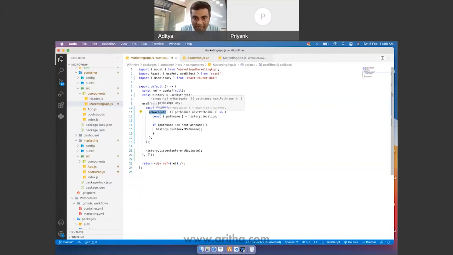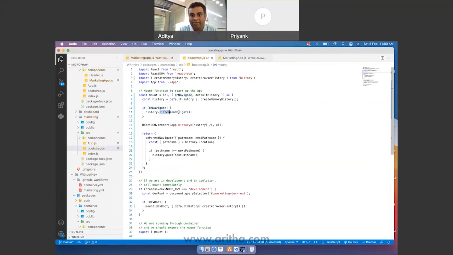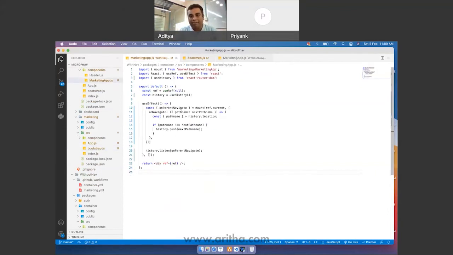So here, it is accepting a pathname. Whenever a history change happens, in the history listen, when it calls this, it passes the whole location object. You can take the whole location object and deal with it, but we are only interested in the pathname of it. So this is the new JavaScript notation.